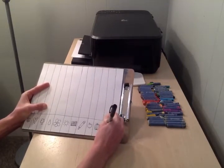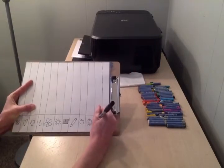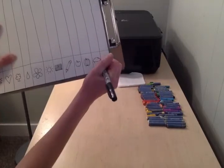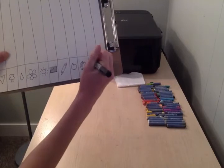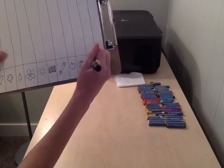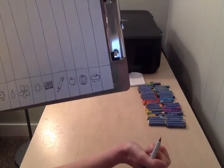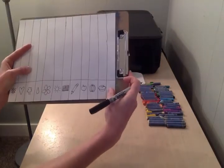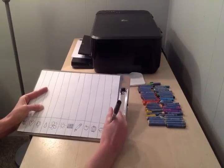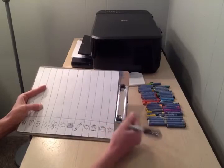So I'm going to do an oval, like that. And then two lines coming down at an angle in. And a slightly curved line on the bottom. And then I'm going to just put some lines here, like the top of the pie where the steam comes out. Okay, and then for December, I'm going to do a star. Some families celebrate certain holidays in December, and a lot of those holidays have to do with light.